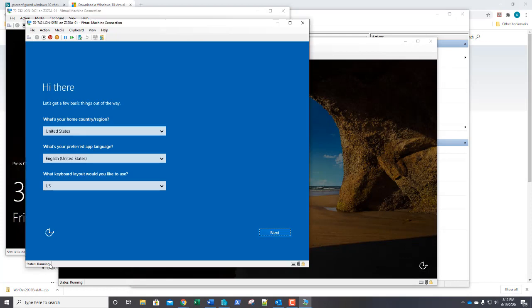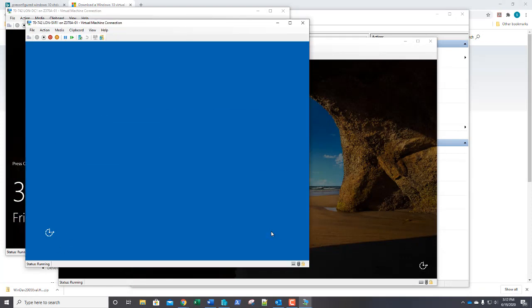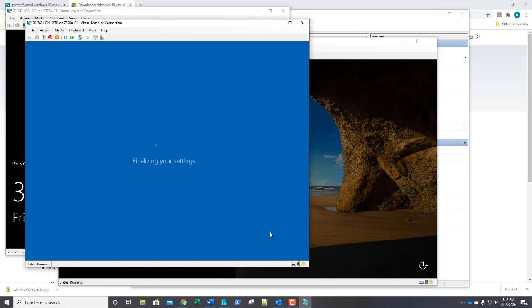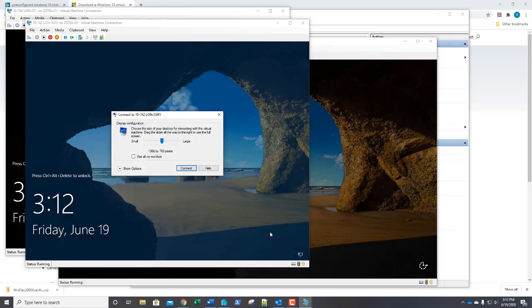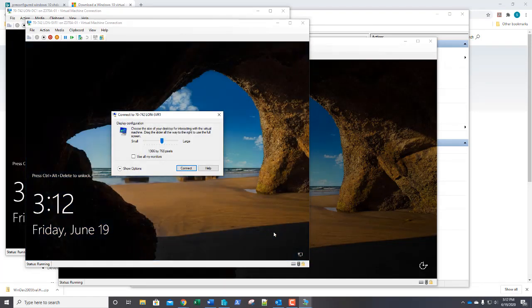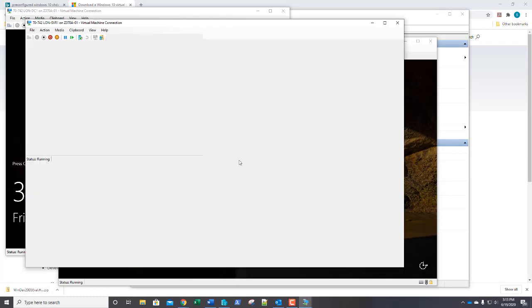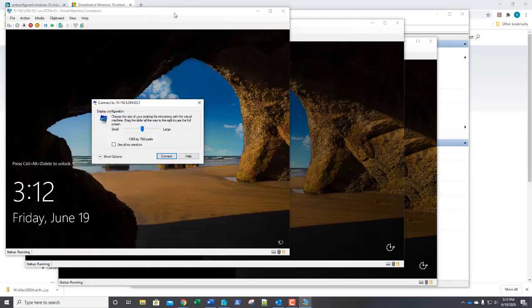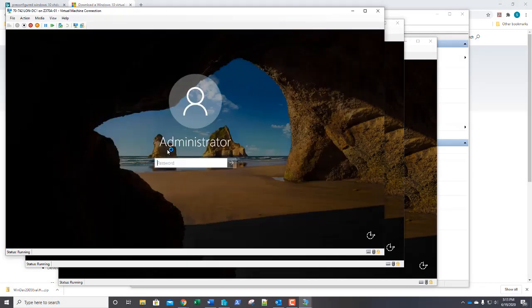And we'll jump back over to number 2, or actually SVR1. We'll connect to that. We'll connect to this. We're ready to log in and start setting up our environment.